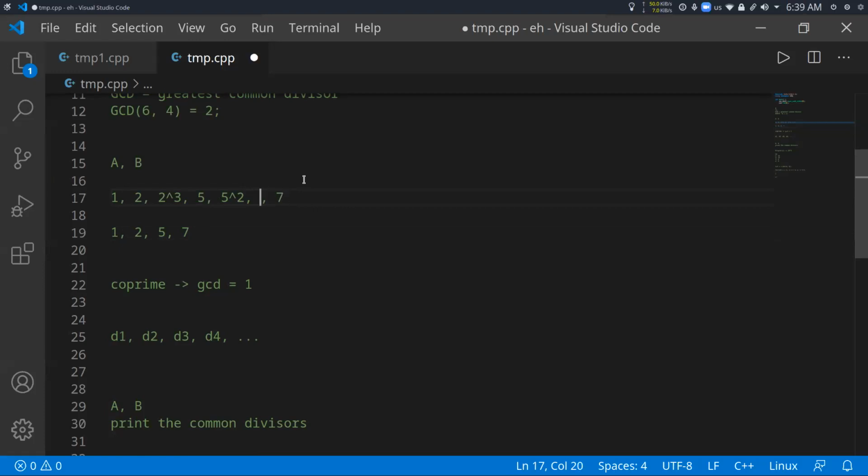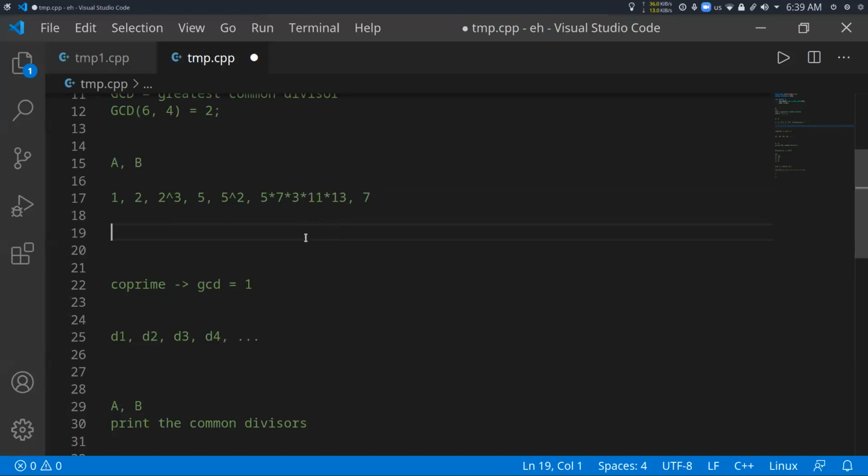But if we have here 5 times 7 times 3 times 11 times 13, so this is one common divisor. Okay. So what should be the answer here now? What should be the answer for this? Answer would be 1, right? Because here we can take only 1 and 2.